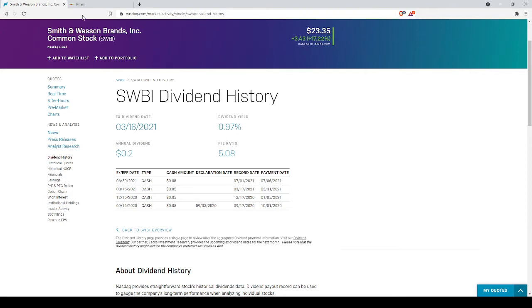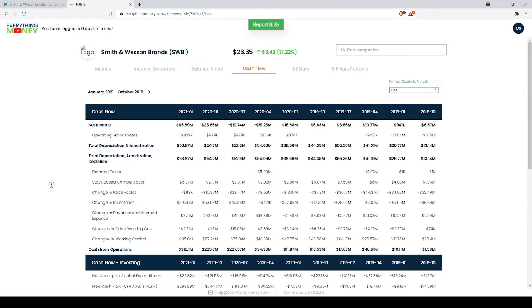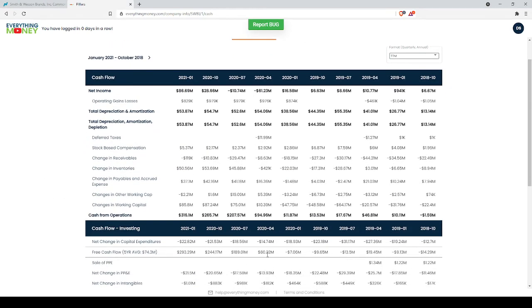So let's look at our free cash flow. If we go to our free cash flow, we can first see that our growth has been pretty stunning. If we go by the trailing 12 months, we went from a loss of $7 million over 12 months to a gain of $293 million in free cash flow. That's pretty amazing. If we look, we can see that the growth has actually been pretty nice. We went to 80 million, 189, still going up. Maybe it's slowing a little bit, but when you have such an explosive amount of growth in free cash flow, you can kind of expect that.